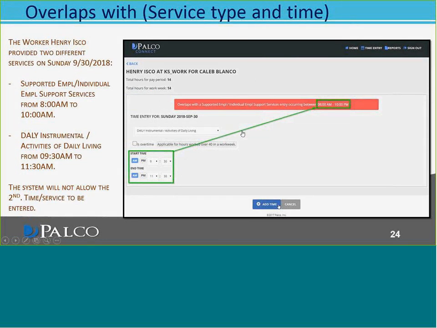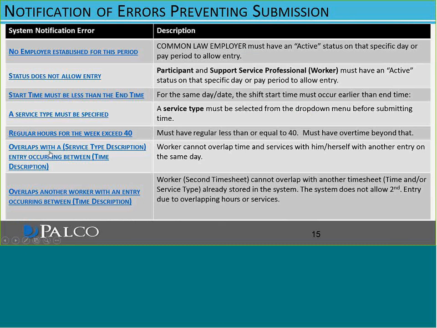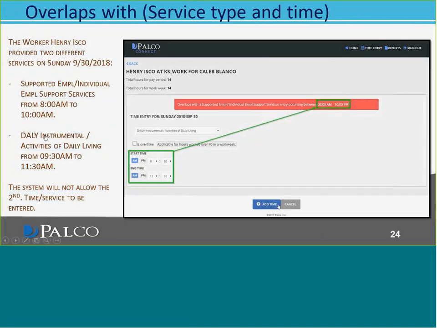The other error that I want to bring to your attention is the overlaps with a service type description entry occurring between a certain time. A worker cannot overlap time and service with himself with another entry on the same day. Let's see that. Let's say the worker Henry provided 2 different services on Sunday, September 30th. He provided supported employment and daily instrumental activities.